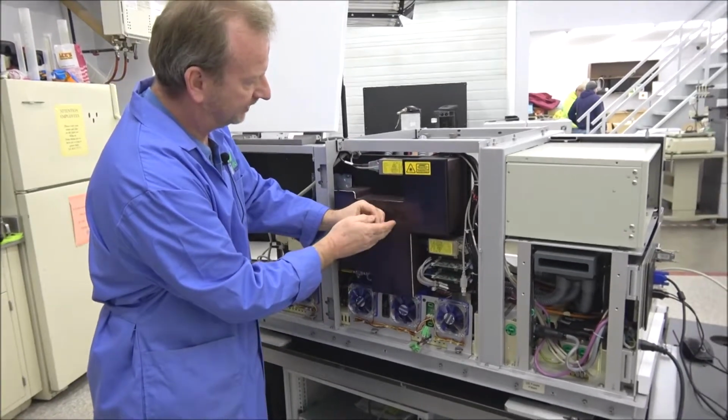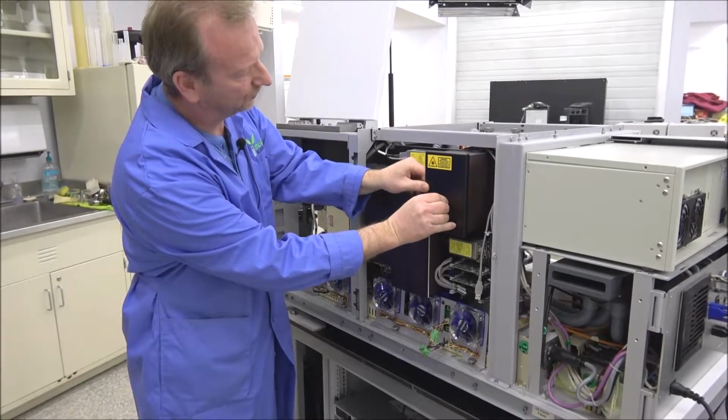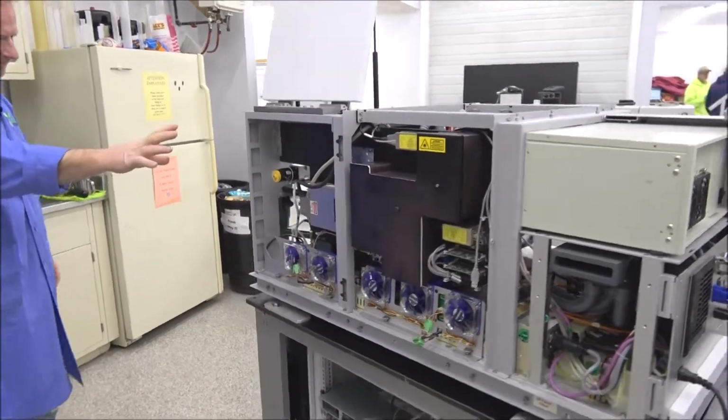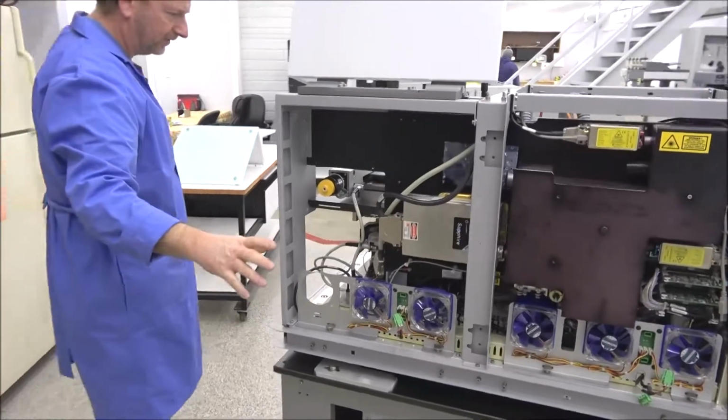I'm going to put this back on. Again, I've got most of the screws off, so I'm just putting one here to temporarily hold this on. And again, all the lasers here. We're walking around here.